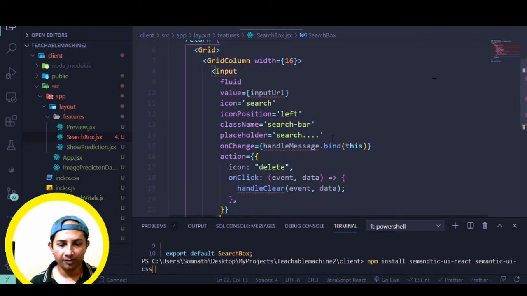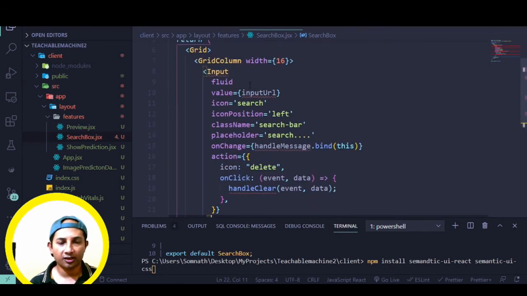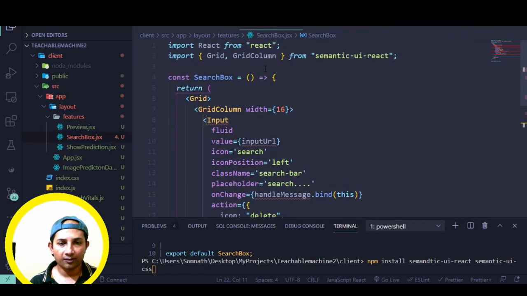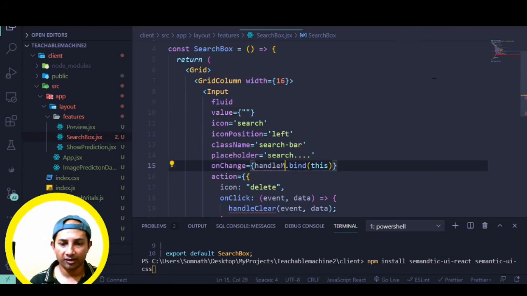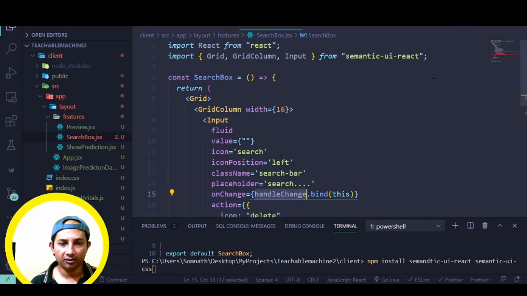So it's an input, and of course this input we need to add over here. Okay, input URL, it's not there, that's fine, we'll see later. Handle, let's change this one, instead of message change it as handle change. It's an on-click event handler.